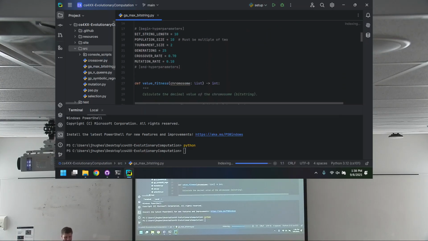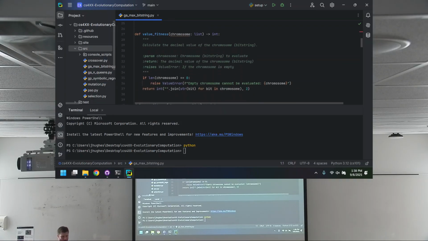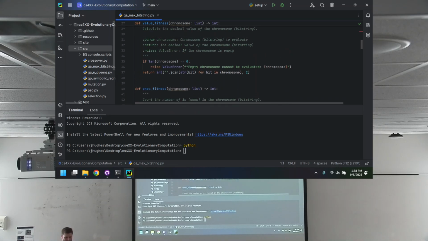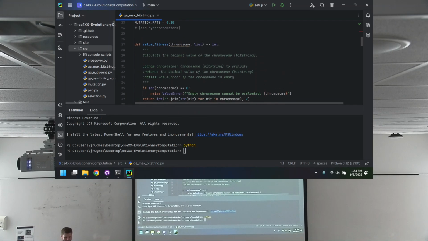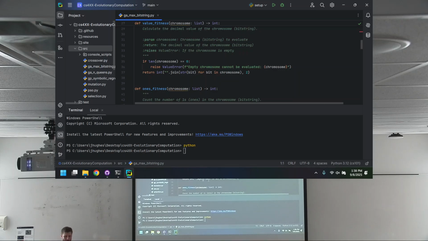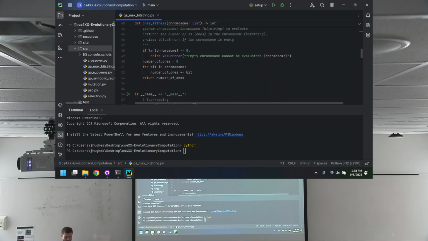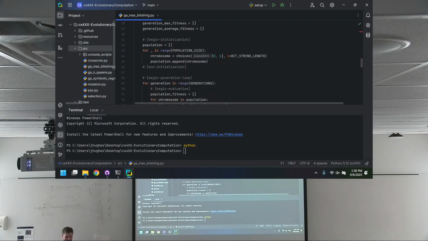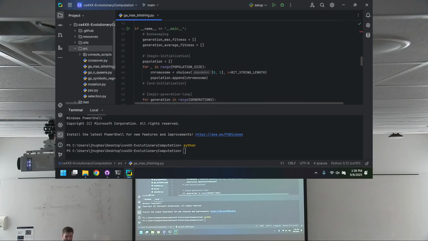But if we go through this, this is the exact code that we looked at. In fact, the website pulled this code directly and added it to the course content. So this is the code. You see the value fitness? Ignore that for a second. It's just converting the binary number to an integer. And then down here, what do we got? We've got generation, max fitness. This is some bookkeeping stuff.